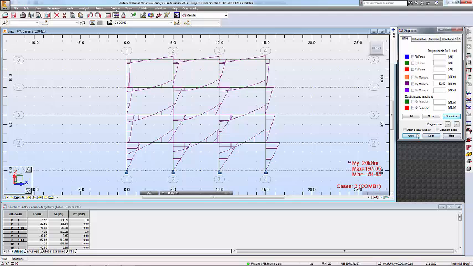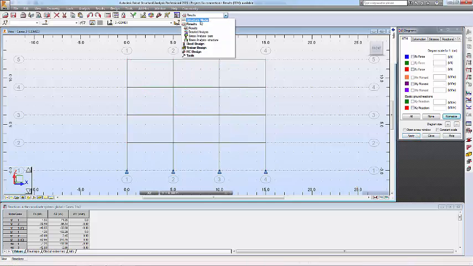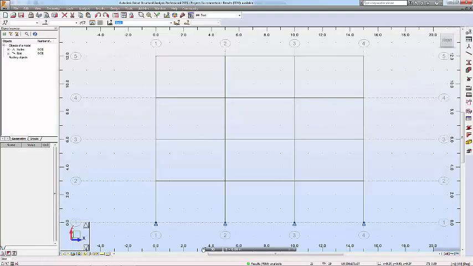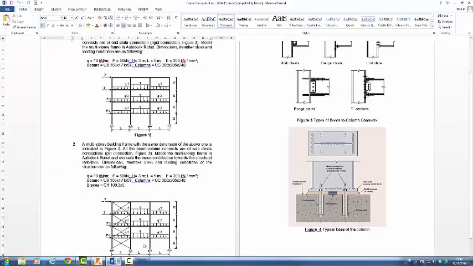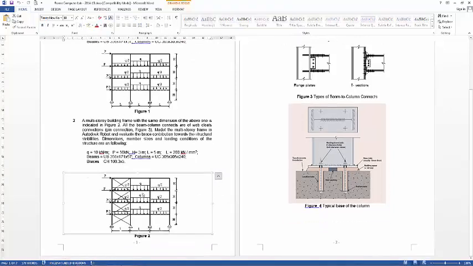So what we're going to do now is convert this structure into a new separate one, in which we're going to have a pin connection for each beam here. After you put in the pin connection for each beam to column, this will become an unstable structure, so we need to put in a diagonal to stabilize the structure, and all the diagonals here are pin connected to each corner as well.